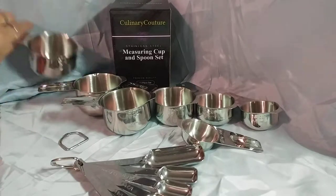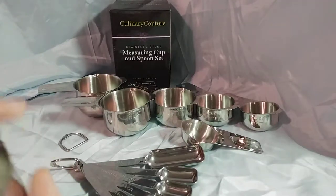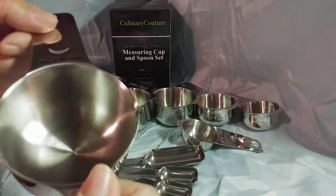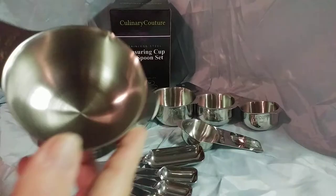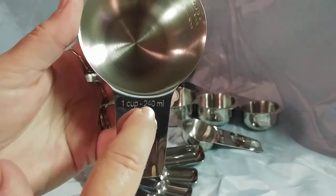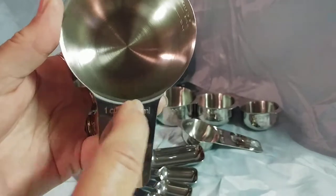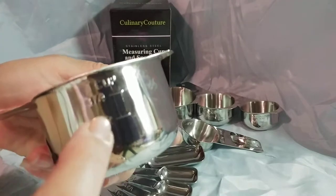These cups are great. They are pressed cups. They have a little pour spout on one side. They have like a double handle because you have this little piece here that you can hold on to. Pressed into it tells you the size of the cup — and it is pressed, not painted — and on the side of the cup it gives you extra measurements.